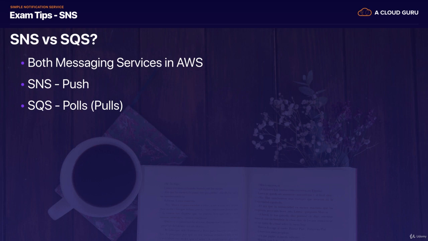So again, if you've got a scenario-based question where they're asking you if it should be pushed out to individual users via a notification or via a text message, then think SNS. Or via email, think SNS. But if you've got a scenario-based question where you need EC2 instances to poll information, then that's going to be SQS. And that is literally it. Understand the difference between SNS and SQS, as well as what SNS is.